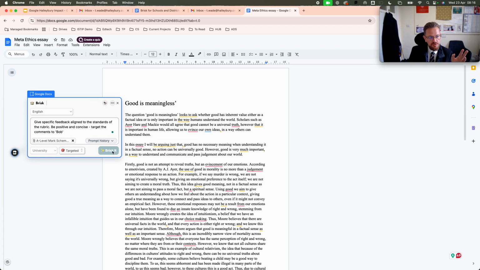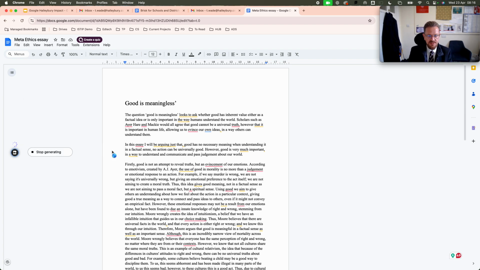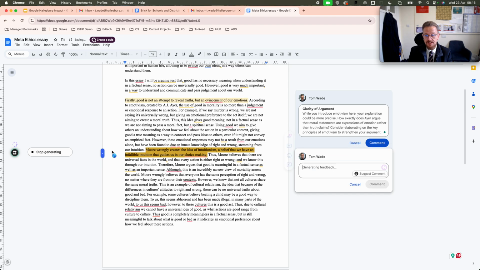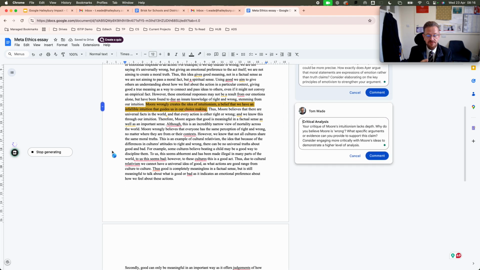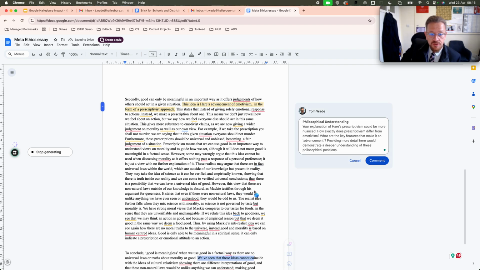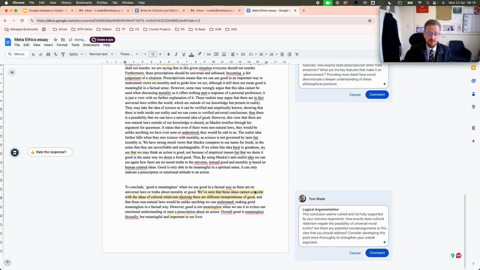And this is what it will do. This is what I think is quite interesting. You'll go through the essay, and what it's now going to do is leave comments on the essay linked to the rubric, linking to what the rubric is asking for. Now, I've used this a few times to try it out, and I found the comments to be much more detailed than I would give. I'd more like to write something vague in the margin.